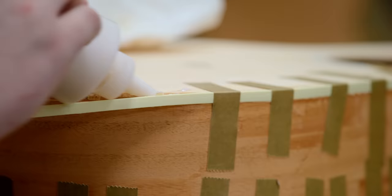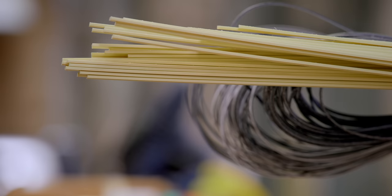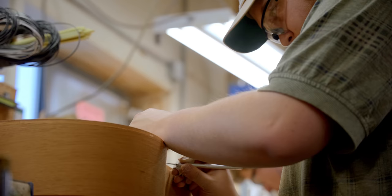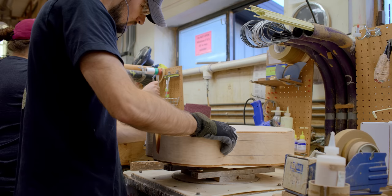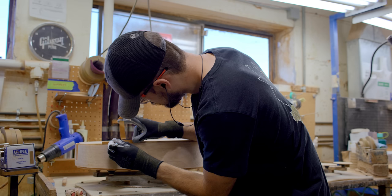The decorative trim you see around the perimeter of the top and back, and sometimes on fingerboards and peg heads of guitars, is called binding. With binding, the first step is always inspection. We will prep the edges, make sure it's clean of all defects, and it's good to go. We will seal it up to make sure there are no bleeds. Like I said, the melting binding could leach into the top and affect the finish, so we make sure that's perfect so that there'll be no gaps or defects passed on.